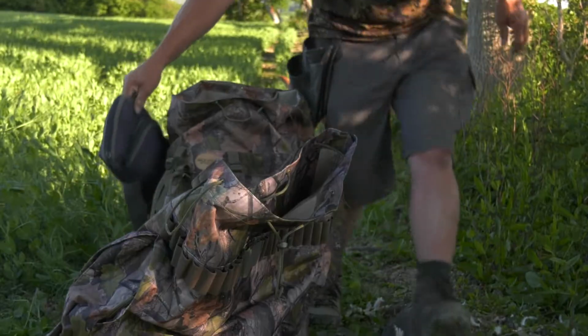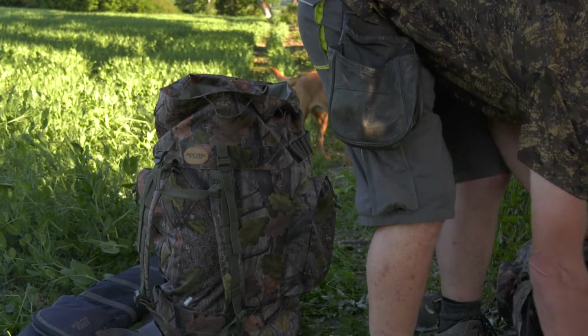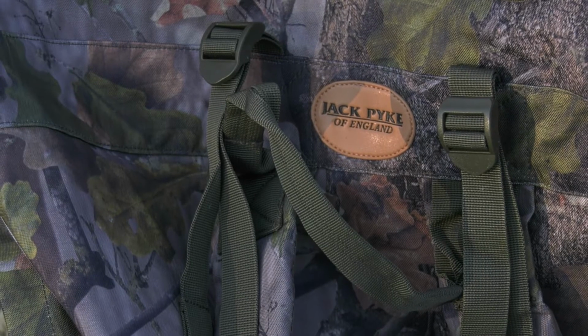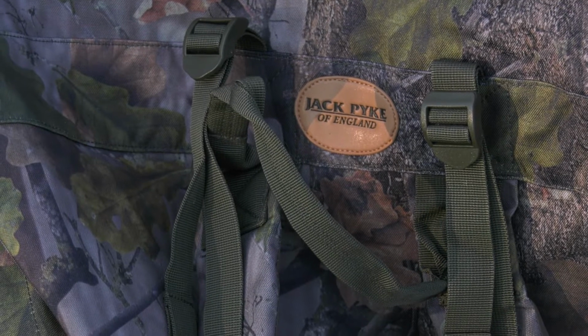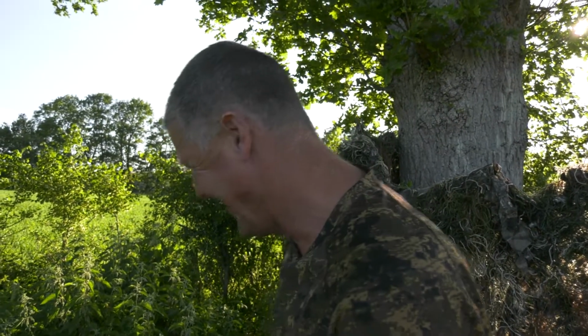Really? Yeah, absolutely awesome. But when it's full of pigeons, getting it on your back is the hard bit. Because when you do get it on your back, you've got to try and get up off the ground. Ain't easy, I'll tell you. How much does 85 pigeons weigh then? Heavy. It's heavy. Oh, that sort of level, is it? It has. It's heavy level.